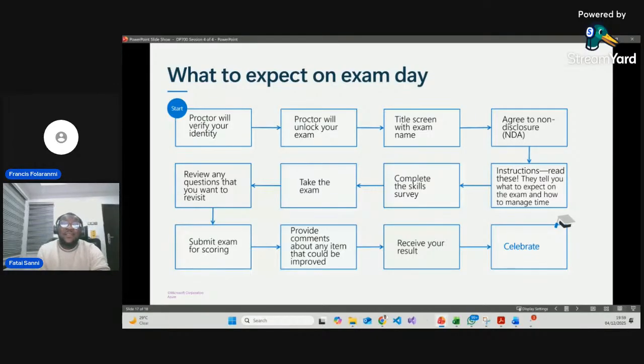Again, failing an exam is not the end of the world. There are certain situations where you can fail an exam, you rewrite it again, and then you pass. But I mean, the prayer is that everybody should pass at first attempt. All right. So again, if you know that you don't have very good internet, you don't have good electricity supply, and you cannot have a dedicated room that is free of distractions, then you should take your exam at a test center. If you know you can guarantee all of these things, then you should take your exam at home.